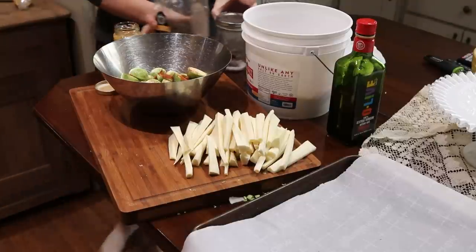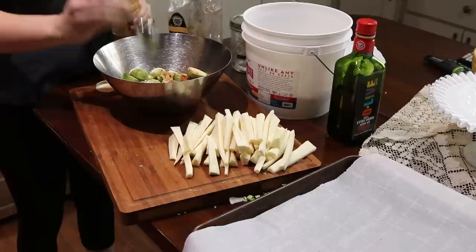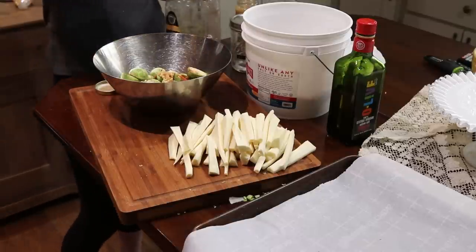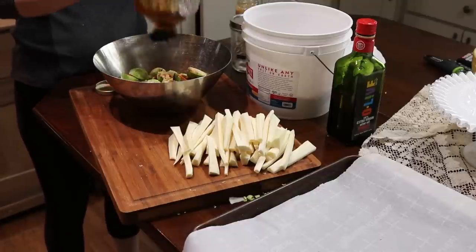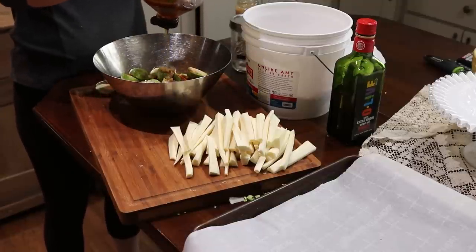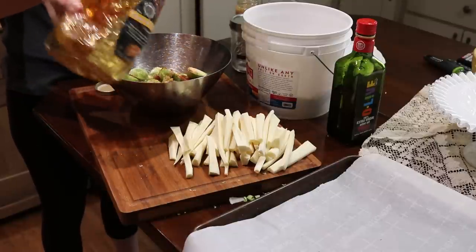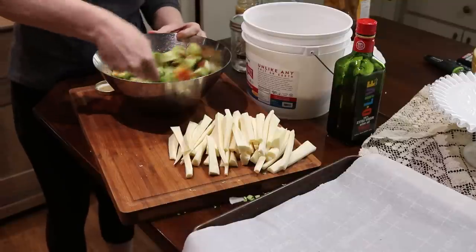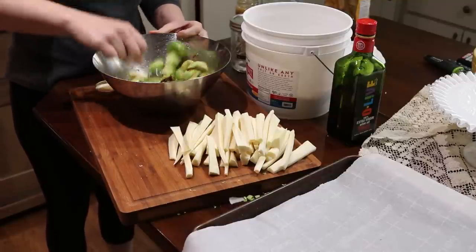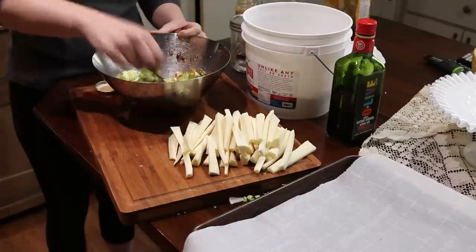I had to grab some honey. So I'm gonna do about 2 cloves worth of minced garlic and about 2 to 3 tablespoons of honey. And that is all I'm going to do to these Brussels sprouts. Just gonna get them really well mixed up and get them onto my sheet pan, and then I will work on the parsnips.